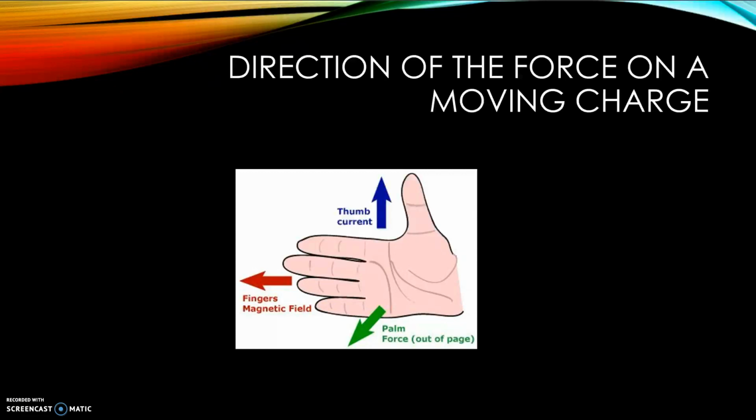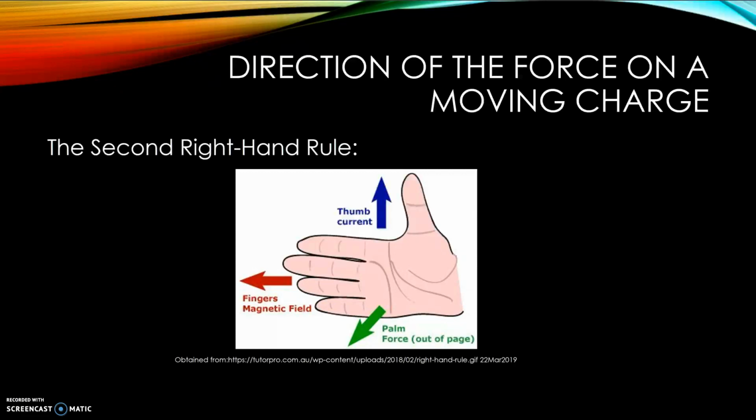Now the direction's weird though. I did not sketch this hand. I could not sketch this hand. I stole this from Cite It. But this is how we determine the direction of the force on the charge, and this is called the second right-hand rule. So first of all, you have to use your right hand for this. The left hand does not work.